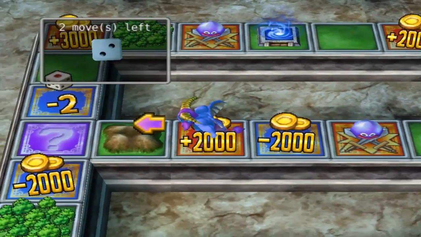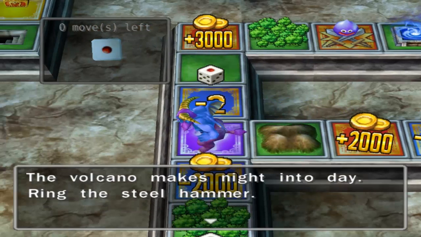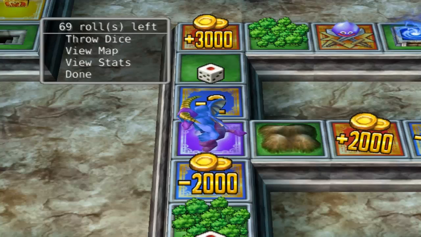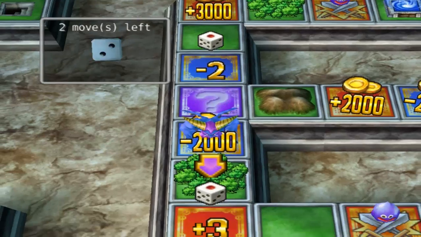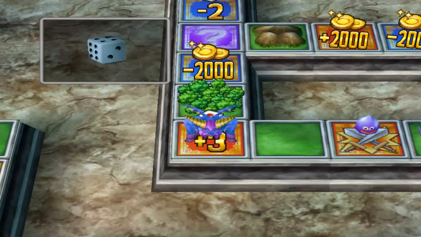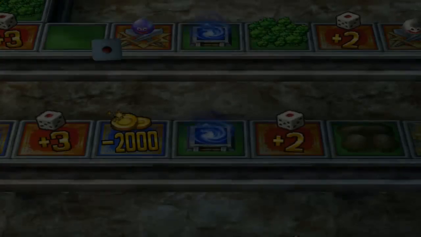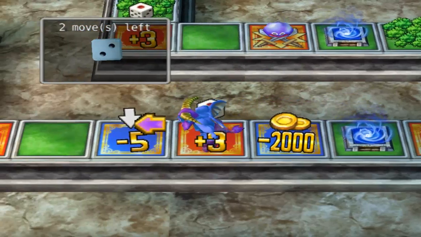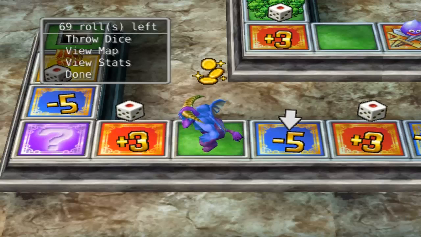1, 2, 3, 4, 5, 6. Ring the steel hammer? Ooh. Got a strength increase. 1, 2, 3. Ooh, 3 more die rolls. I like it. No, I don't like getting warped somewhere. That's crap, man. I want to explore the board. 1, 2, 3, 4, and search the ground. Yay, we got some gold.